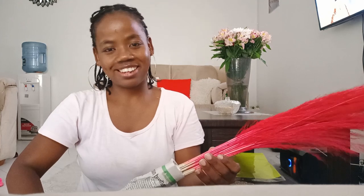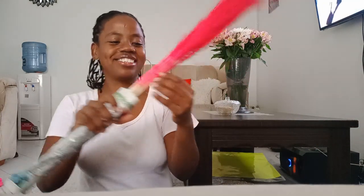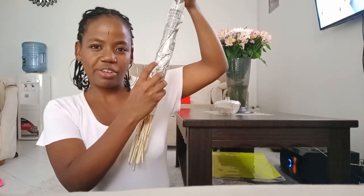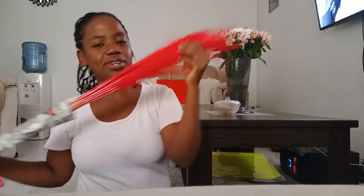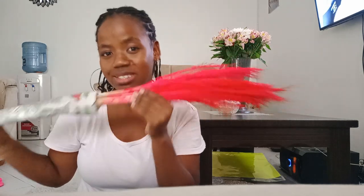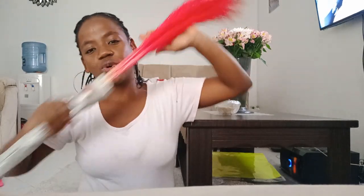One of the first things we got — the theme my sister is working with is red. So the first thing we got, I'll just call them tinsel reads for the sake of the video. We haven't even opened them yet, we're just about to decorate. We got the really really red ones — there were pink ones, a lighter color, but the theme is red so we stuck to it. One of these was 50 bob and we took four, so they're all 200.